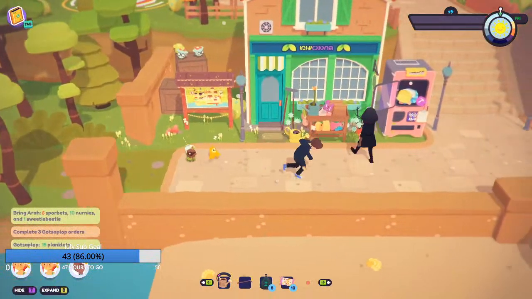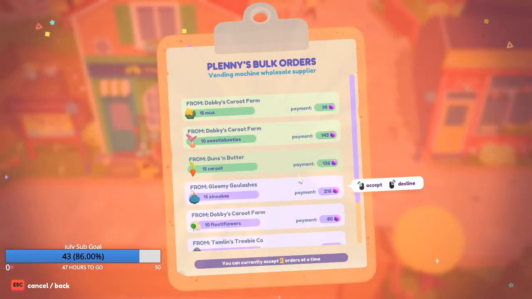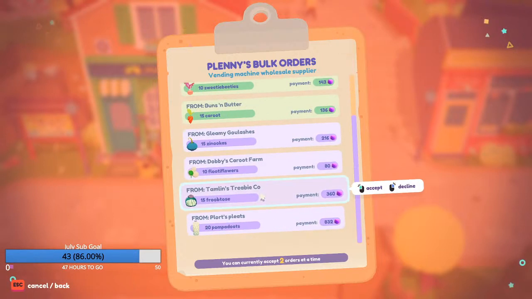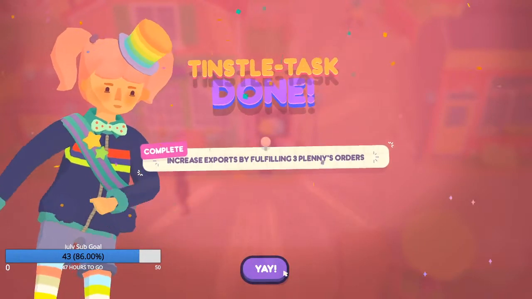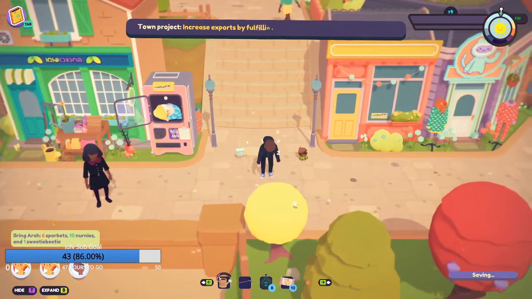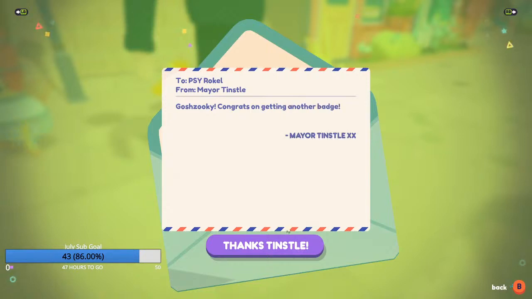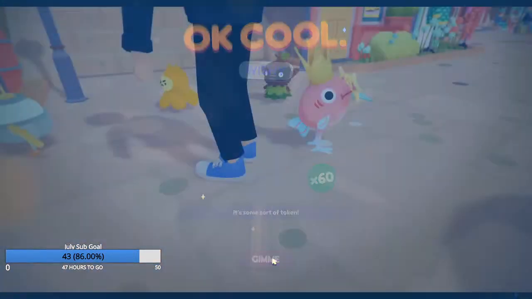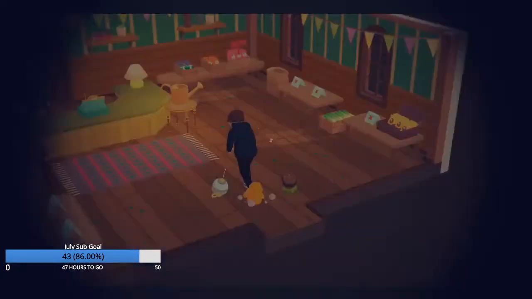And then this should be our next tinsel task. New badge. Hello. Fishman. Gosh, Zuki, congrats on getting another badge. Oh yeah. Complete 5 tinsel pads and 60 wishies. And now, we're gonna go into Meads to see if she sells Sporbit seeds.